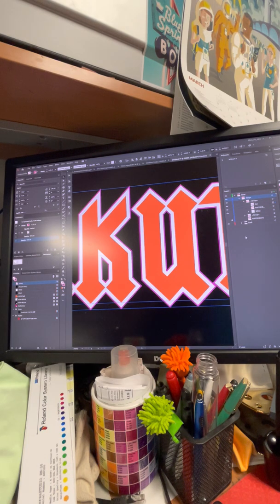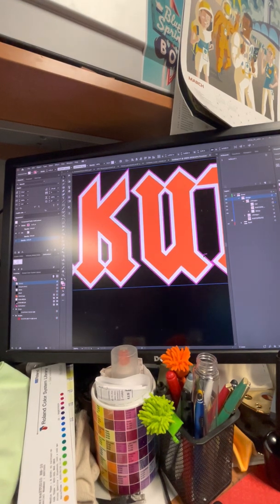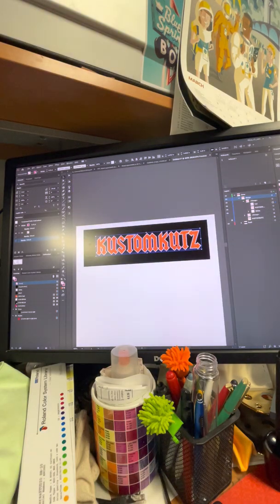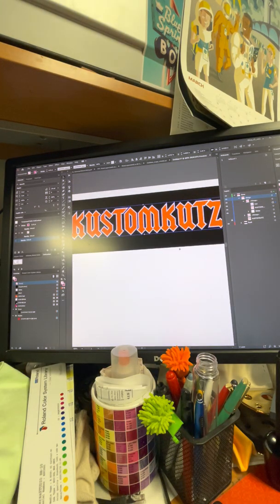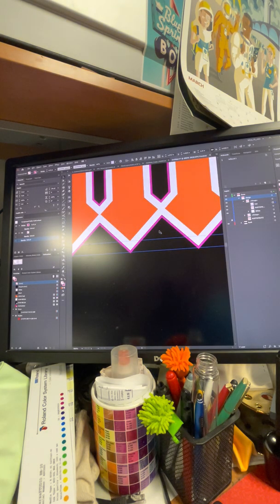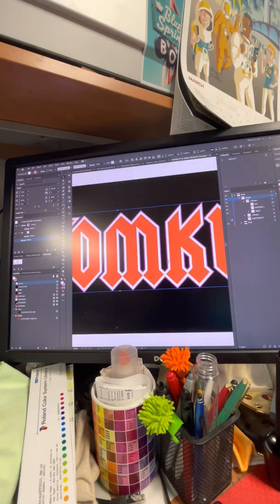It was asked how to stroke out, how to put cut lines on text with a stroke around it. So I'm going to walk you through the steps that I use to achieve this. Now, this is what we're trying to achieve: with the white stroke around, with the cut line with the middles cut out.